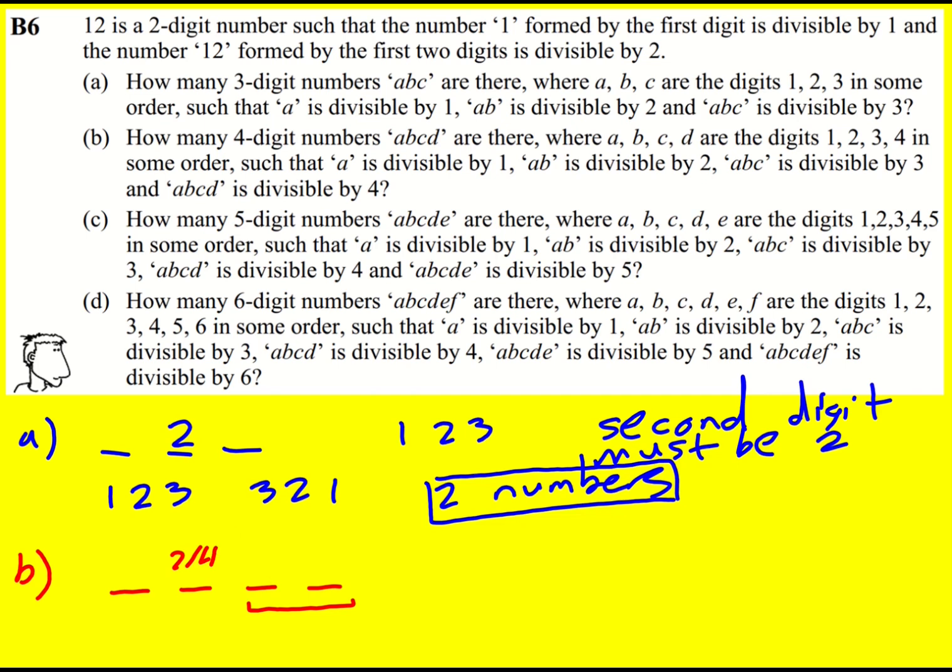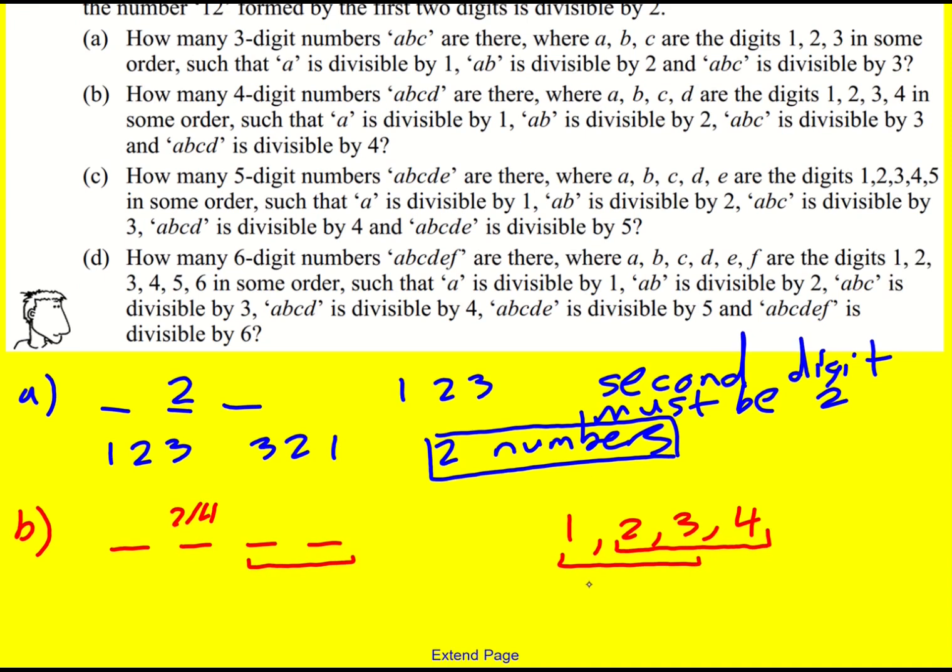Right, let's think about the third digit. So, or the first three digits rather. They need to be divisible by 3. So if I've got 1, 2, 3, and 4, there's no way that I can put 4 in. The only way I'd put 4 in would be if I did 2, 3, and 4. But then 1 would have to be the last digit, and then it wouldn't be divisible by 4. So it must be that we have 1, 2, and 3 as the first three digits. And what that means is that 2 has to be the second digit, and then 4 will have to be the last digit to make it divisible by 4.